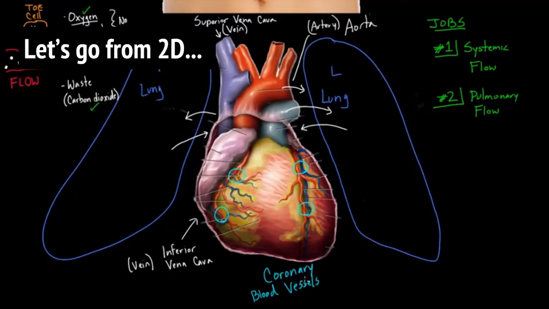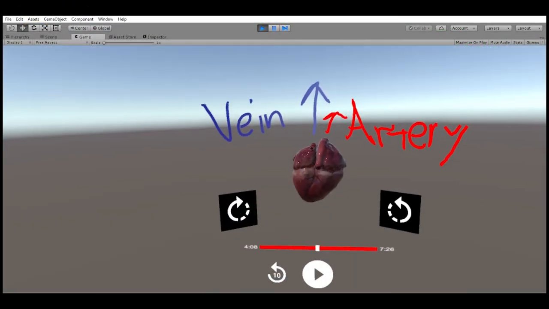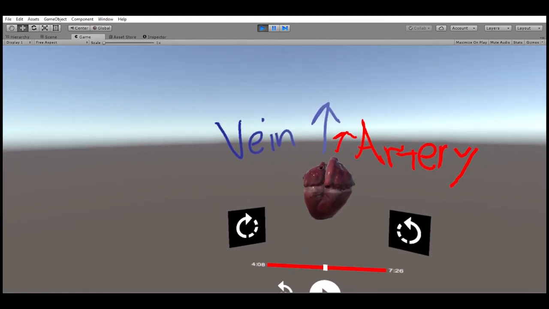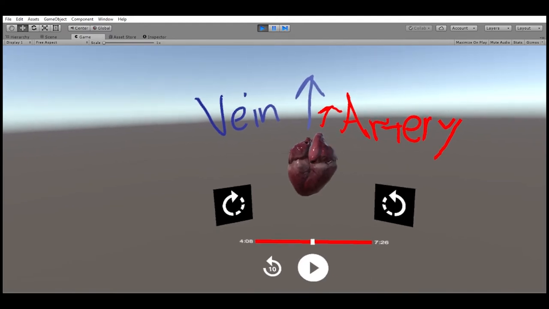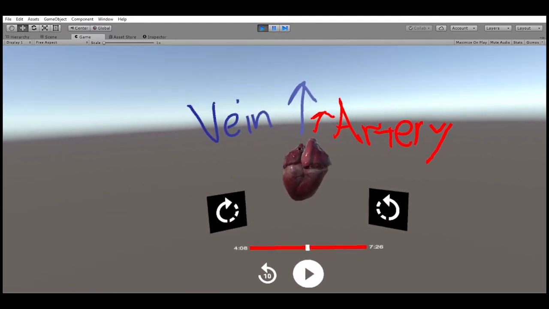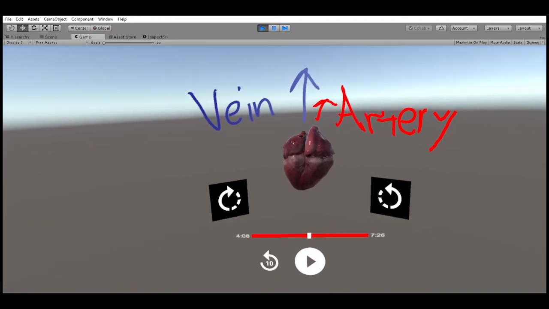That's why my project, VR Academy, is aimed at letting us go from learning in two dimensions to learning in three dimensions. As a student, all you would need is a smartphone and a Google Cardboard to take your learning to the next level. Now, I should note that this is just an interactive prototype, and some of the features I'm about to describe are not yet implemented.